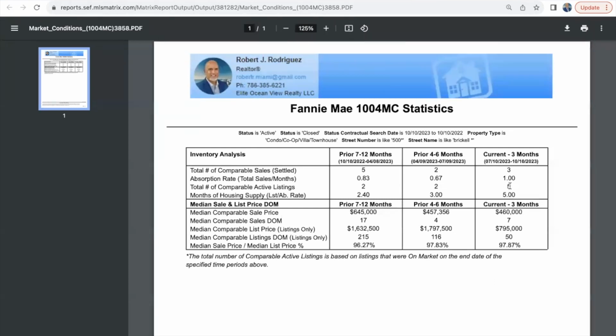You currently have 5 active listings. That leaves you with 5 months of inventory. If we're averaging 1 sale per month with 5 listings, then those 5 listings should last you 5 months, right? Our price is pretty much holding steady in the last 6 months, right around $460. Our list price is down considerably. Okay. Our days on the market, however, is pretty quick. So 7 days on the market is not bad.